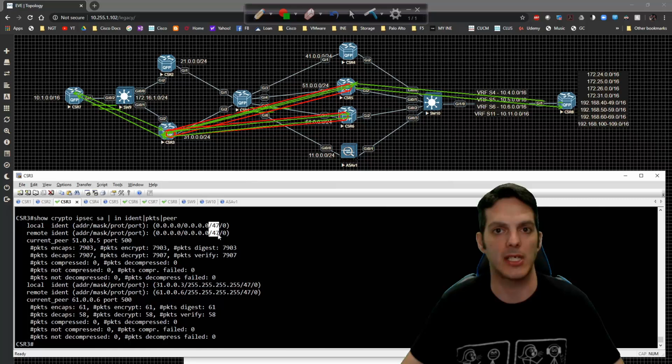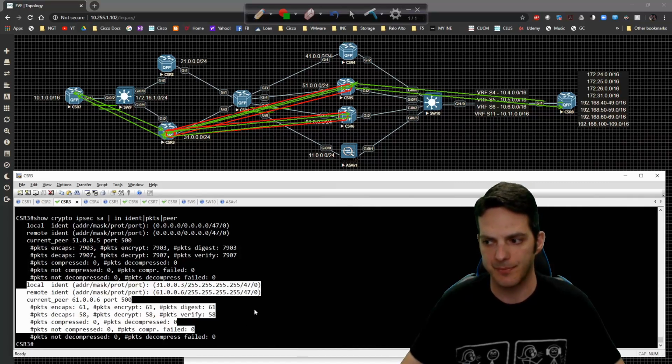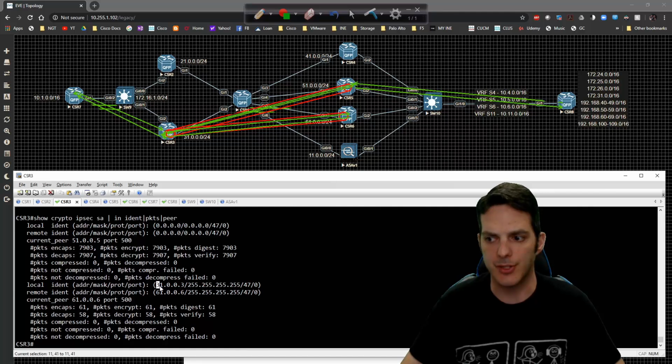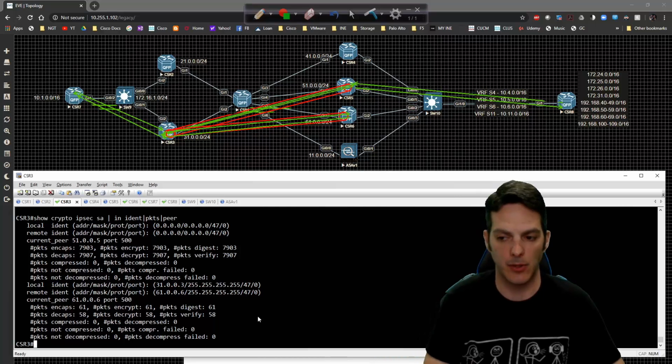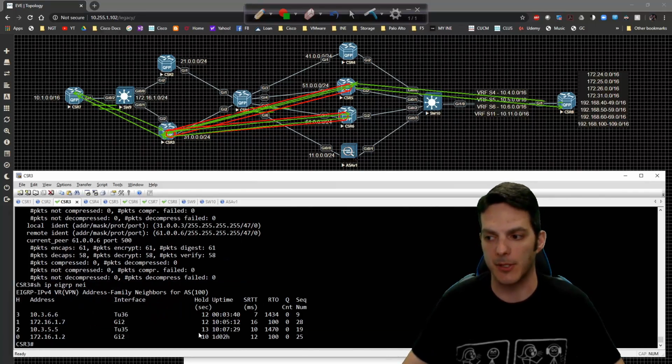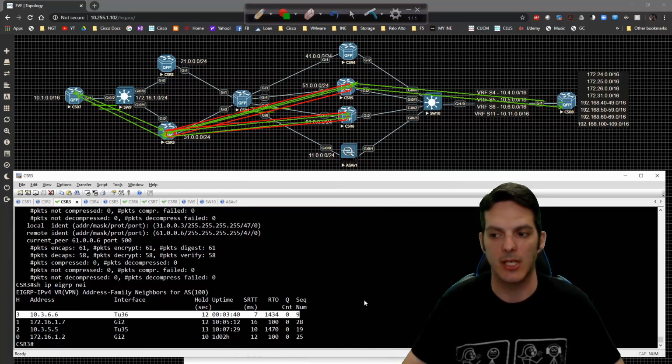And that's matching on the access list. When you go to match on the traffic at the profile level, which is what this one is, here we're saying as long as the source and destination are these devices and it's protocol 47, then allow the traffic to go across the wire. And if we look at the show IP EIGRP neighbors, we have a couple of peers. And that's the key thing here. We want to be able to pay attention to things like this.